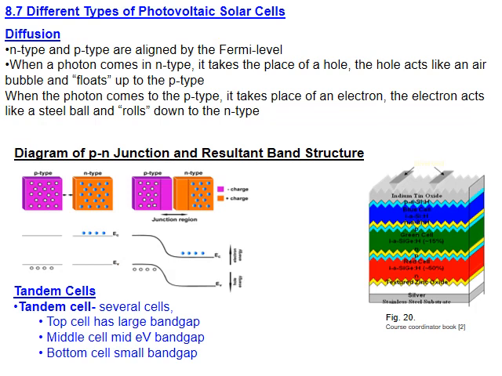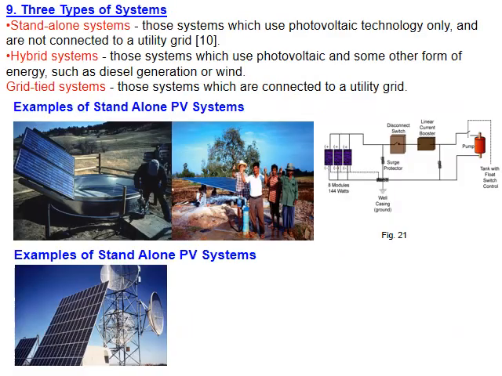Now there is also what we call a heterojunction, and we can use a tandem cell. We use different cells together. We put more than one cell, like a sandwich, to produce more power. Definitely the top one has a large band gap, the middle has a mid band gap, and the lower one at the end has a small band gap. This is also another technology.